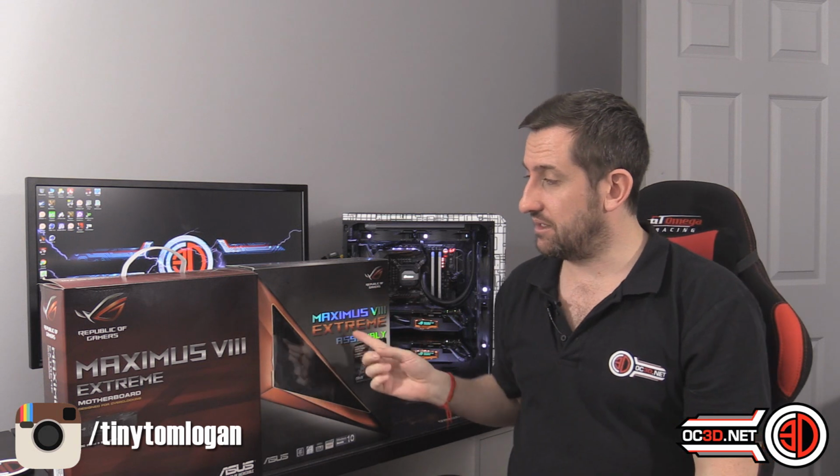Essentially, they are really, really nice boards. They perform well. They are really easy to work with. You're just going to need to give a little bit of thought to the aesthetics, because if it was me, I would literally be choosing between these two on whether I wanted red or orange. The 10G card, that may be a swinger for some of those of you out there that are really, really into your networking.